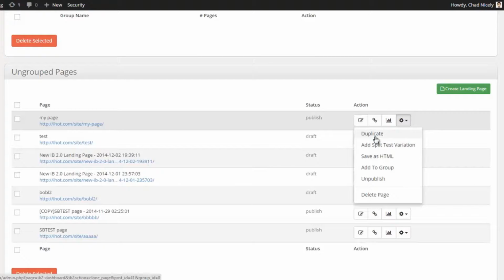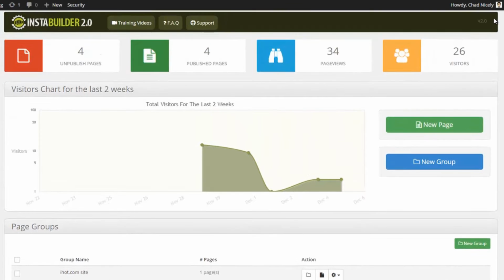Guys, you will never find another page builder like Instabuilder 2.0. And remember, we're not done just yet. There's new features being added all the time. Top-notch support. You have a section here for the training videos, FAQ section. Everything is here. You are in great hands with Susanna and the rest of the Instabuilder 2.0 team. This here is the premier page builder and probably the last one you will ever need.